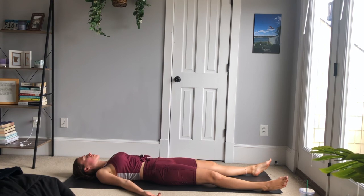Shavasana is believed to be absolutely necessary in the yoga practice, so please stay here for as long as you are able.